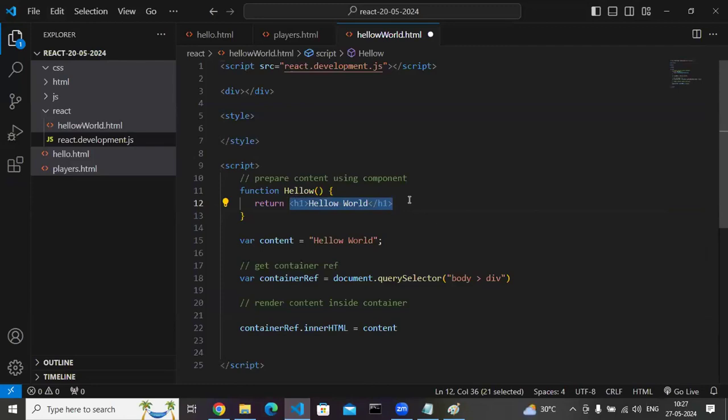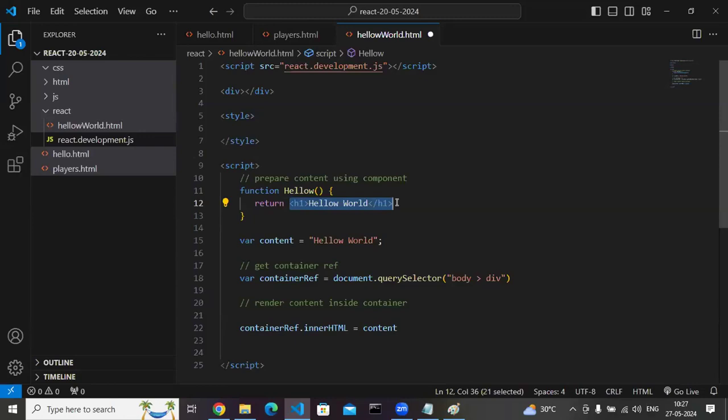You have to call it JSX. Can I repeat again? Whatever the code you use to prepare the content inside the React component, that code now onwards, you have to call it what?